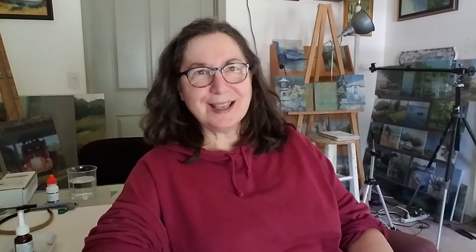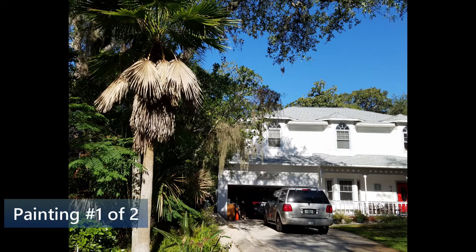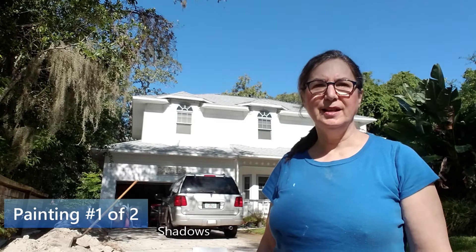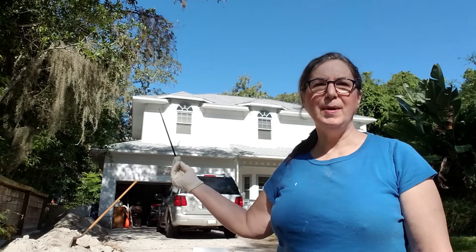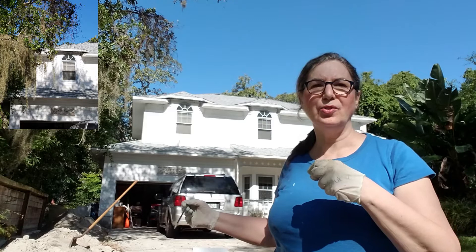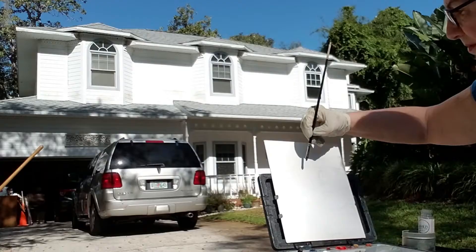Let me show you what I produced. The first painting — I was really interested in getting the shadows on the side of the house. These shadows are changing fast. I'd like to do this little window, but about five or six minutes ago the shadows were all along this wall; now they've gone down as the sun's been going up. The car and the garage aren't that interesting to me — it's this cute little window up here with the shadows on it.